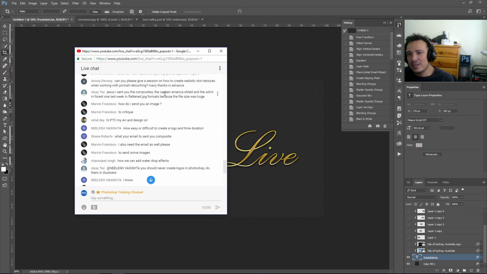Okay, so yeah, I remember this. This is the Captain America shield that we talked about last time. Another thing you can do is make the size of the image smaller, so maybe you can still see the detail, but it's not full size resolution. And then always put it on a Dropbox link or something.